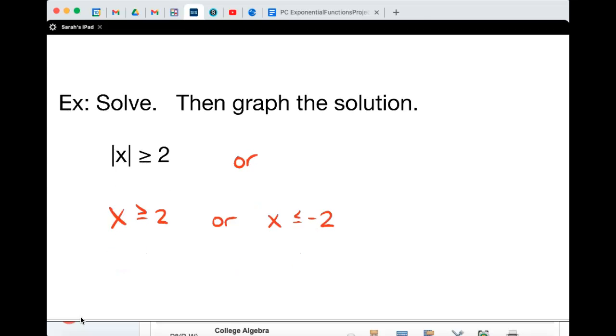This one can't even be solved, but we can still graph it. We have negative 2, 0, 2. So do we have circles or dots? Dots, because it's equal to. And then are we shading outside or inside? If you didn't remember what or was, you could look at the inequality sign. So at the 2, the arrow is pointing to the right, and negative 2 is pointing to the left. So it is the outside. Not too shabby.